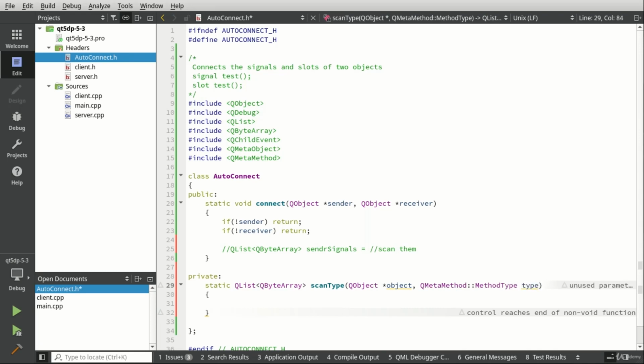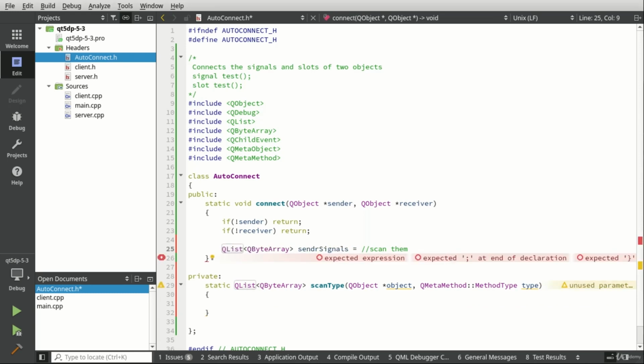And that may seem like voodoo magic at the moment, and I apologize, but really what we're doing is saying, scan an object and look for a specific meta type. Now remember, when we talk about meta, we're talking about data. So this is the data created by the moc, the signals and slots, and we're going to just return a list of them.